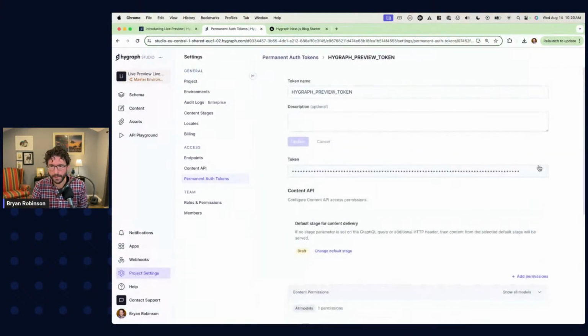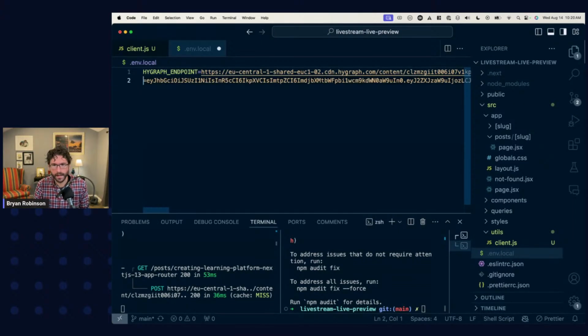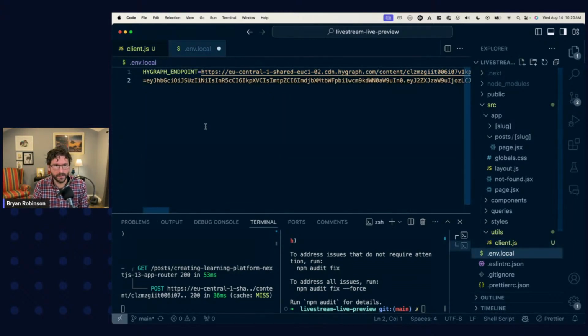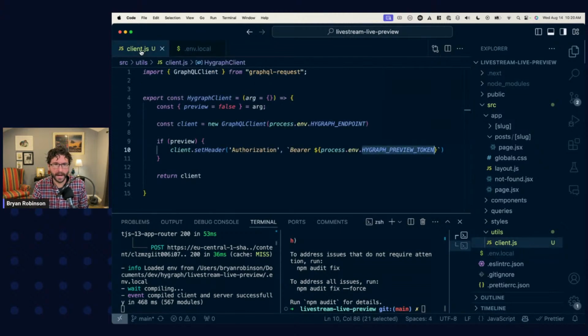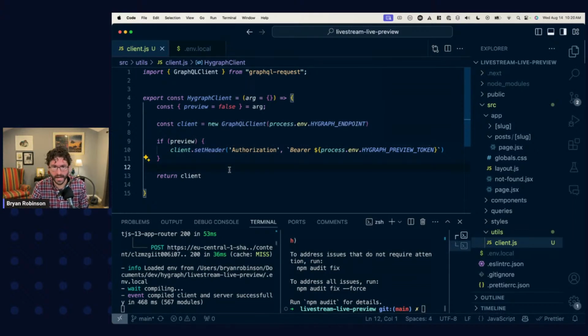But let's go ahead and copy this token. Again, it's not really a big deal if y'all see this token because it is our read-only token. I'm going to say equals, and let's grab, because I'm really bad at typing sometimes, Hygraph preview token and paste it in. Positioning is also hard. There we go. So Hygraph preview token is set to this so that in my client, when I pass an argument of preview equals true, then we will set our bearer token, and that will allow us to have all draft content flowing in instead of our live published content.